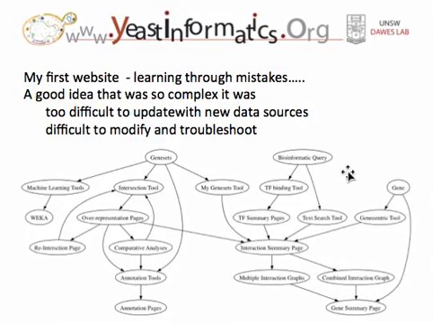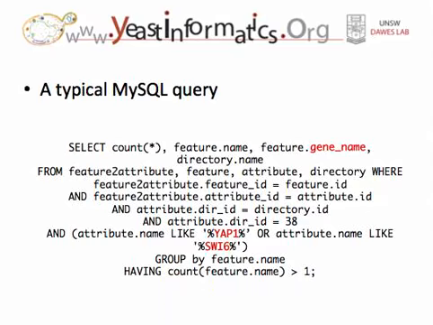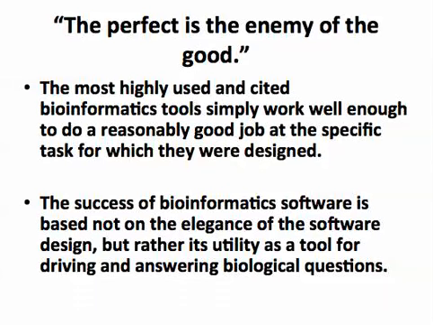This is just a header from a web page I designed a few years ago, and just by way of encouragement for you guys to think about these problems, perfect is the enemy of good. So often a bioinformatic tool that does a good job and that is available and functional is much more important than some idea of perfection that people are pursuing but never finishing. And a lot of these highly cited bioinformatics tools that people are generating all over the place are simple tools that do a reasonably good job at what they were designed to do. Okay.